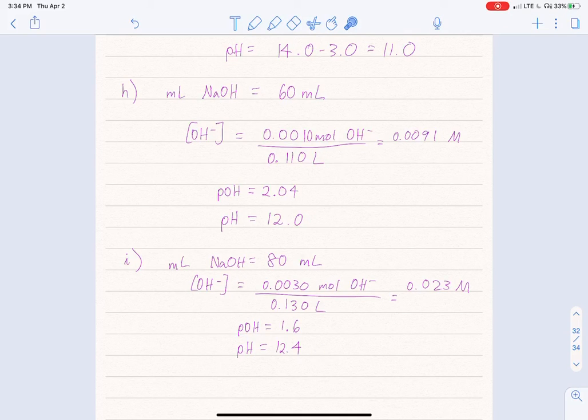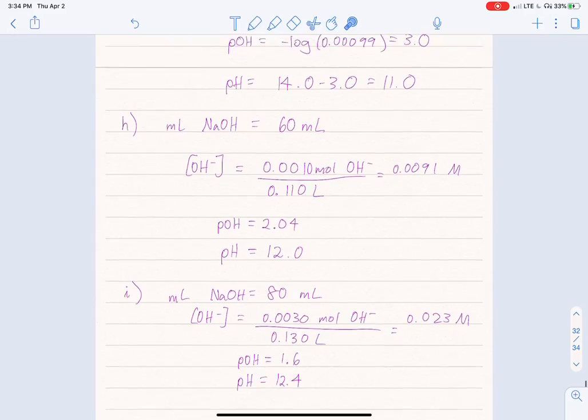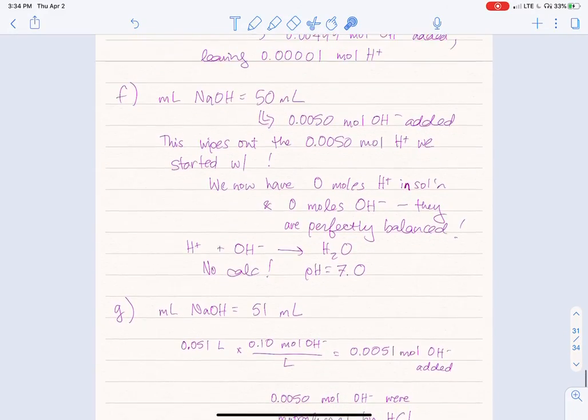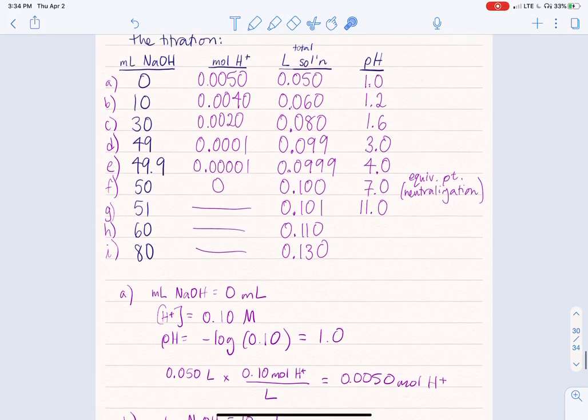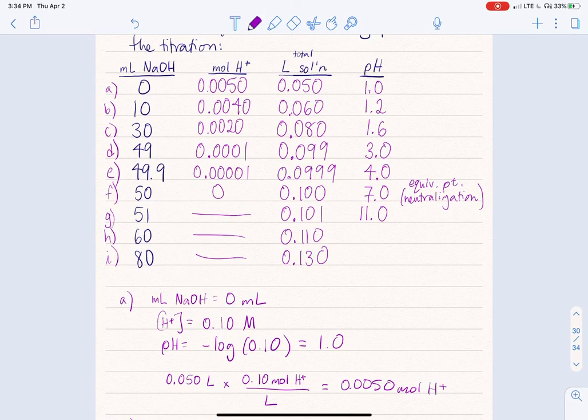So the pH is not changing as drastically. It's starting to really level out at the end of this titration here once we've gone way past the equivalence point. So the reason I want to do that is because I want to plot a pH curve. So 12 and 12.4 will round out our data set here. In the next video, I'll show you how to take these data and plot them to make a pH curve for this titration.